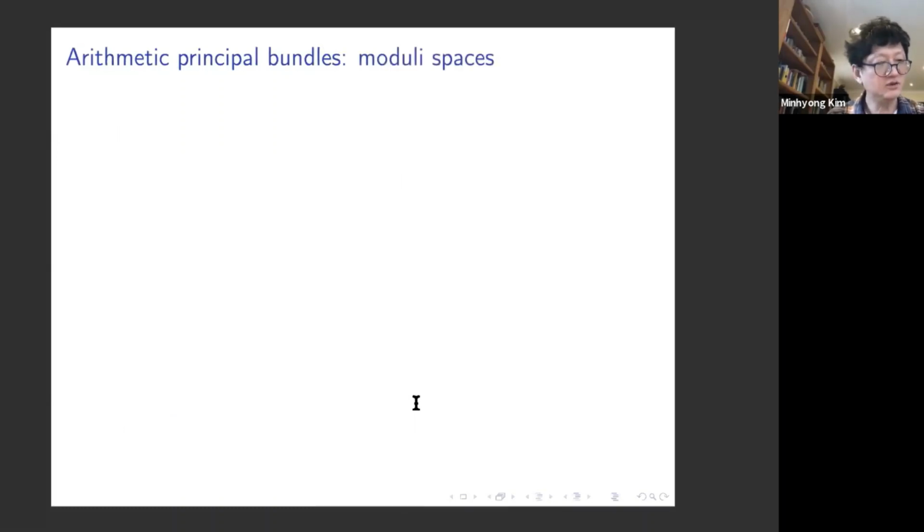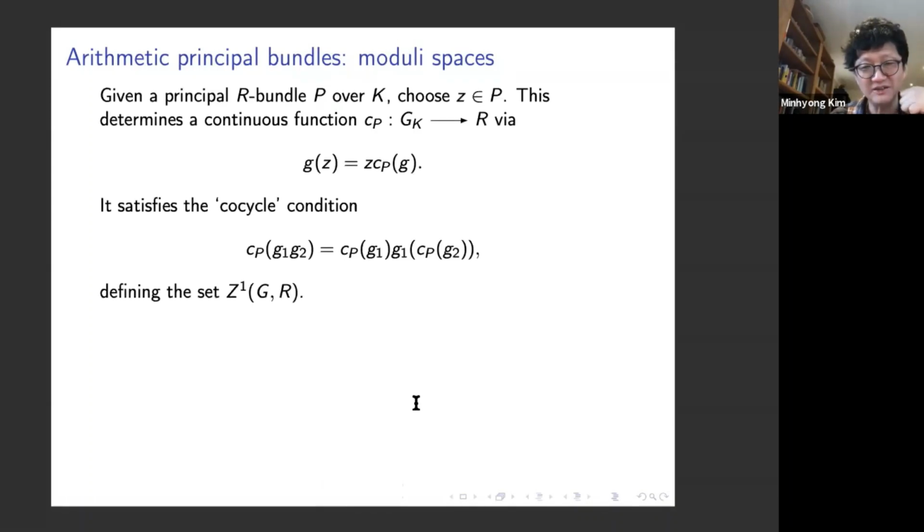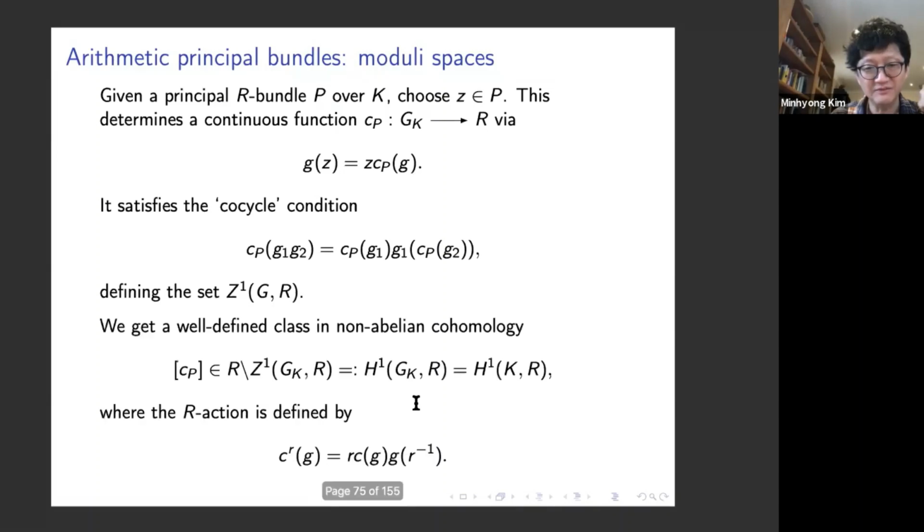So I think what I'll do is, I realized that I'm talking more slowly than I expected, so there's not that much time. So I'll skip a little bit of the discussion of how one sets this up and just point out that you can classify these principal bundles. I'll just put the slide in front of you. You don't have to read it. This is kind of standard if you already know about it. Otherwise, it looks a bit weird.